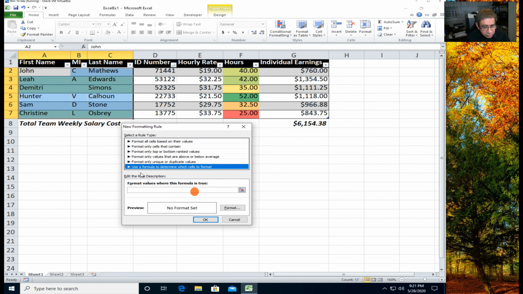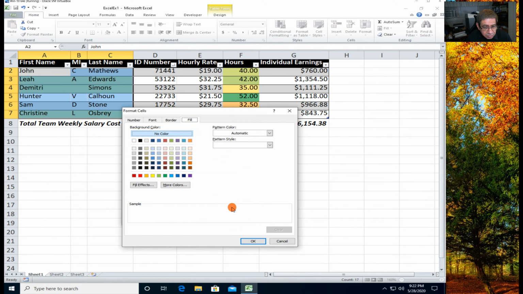We're going to use a formula. What do we want here though? We want this one equal to, so where the particular data equals that value, in this case $E2 again, is less than $25 an hour. And what do I want to do with them? I want to highlight them as potential issues. They could leave at any time, better offer, whatever. Hopefully I keep track of their experience and I pay them accordingly, but sometimes you get busy. I'm going to say okay to that.